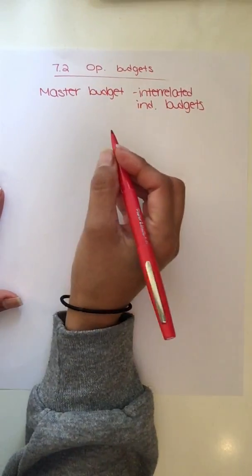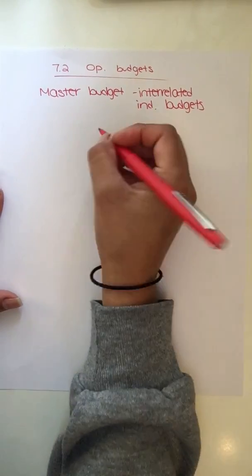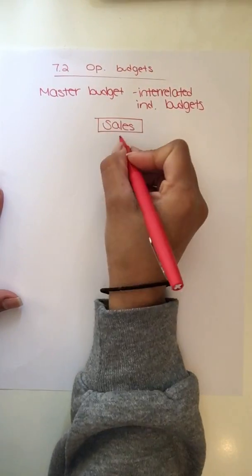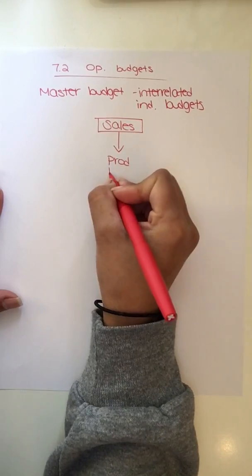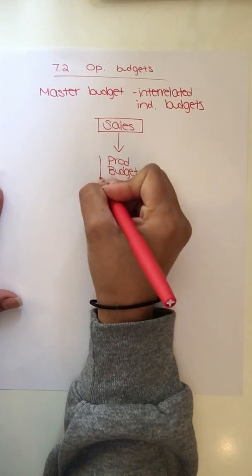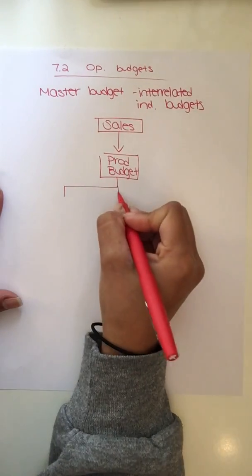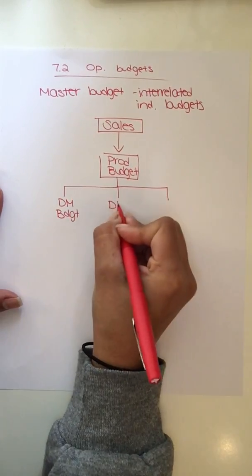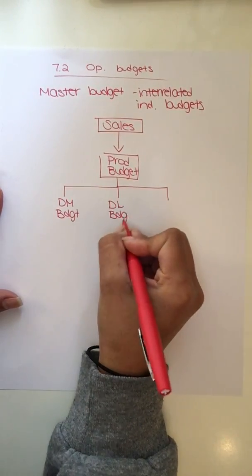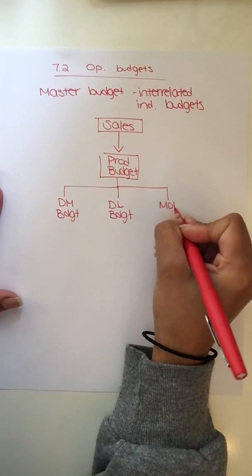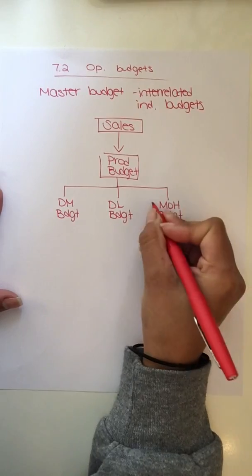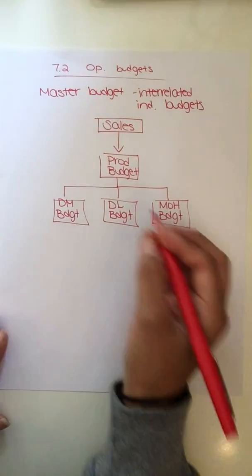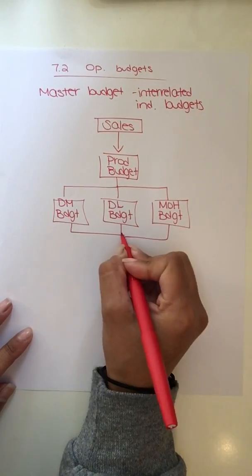So first, let me show you the components of the master budget. It starts with the sales budget, which leads into the production budget. The production budget then drives three separate budgets. The DM budget, I'll abbreviate there. The DL budget, basically all your product costs. DM, DL, and MO budgets. Look at all these individual budgets we're already seeing, and we're not even done with operating. Okay, so then all of these come back.